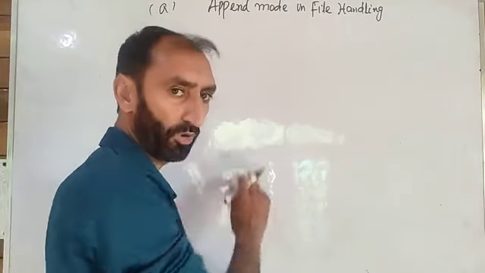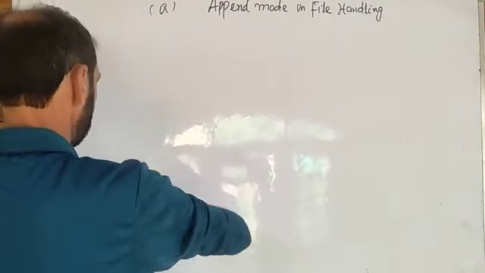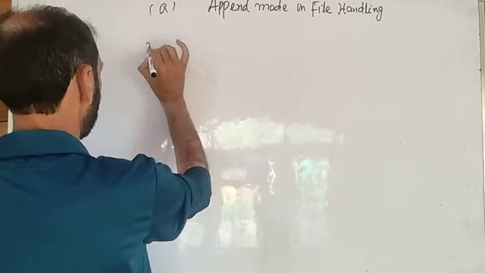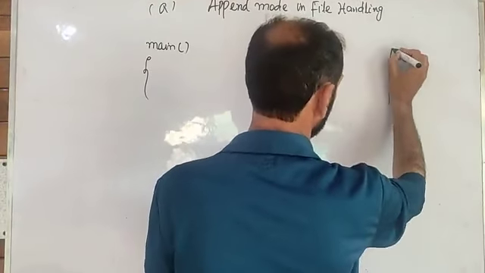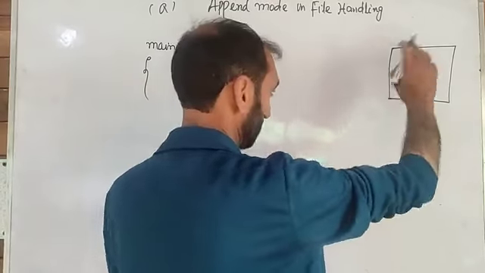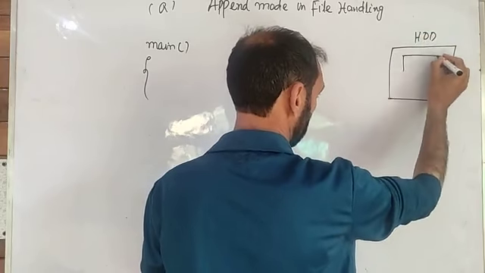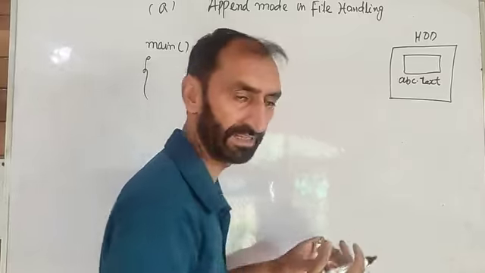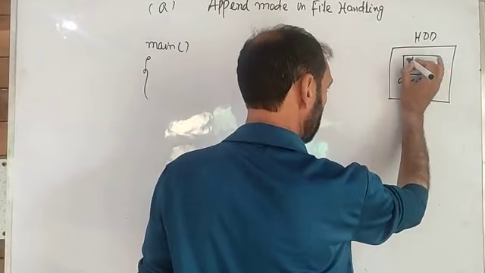For example, let's start. First of all, I will write a simple program, and with the help of that program, we will discuss the append mode. Let's see how the working takes place in the background. This is the hard disk. Suppose abc.txt is a file in the hard disk which I have already created, and the contents of the file are Yousuf.